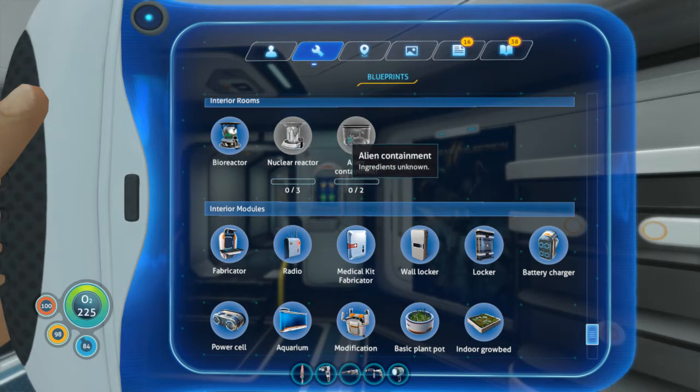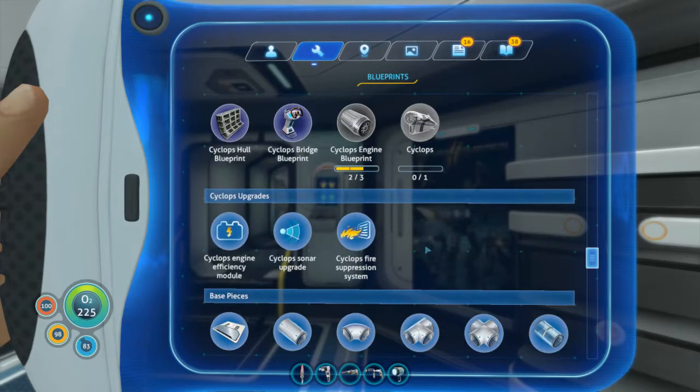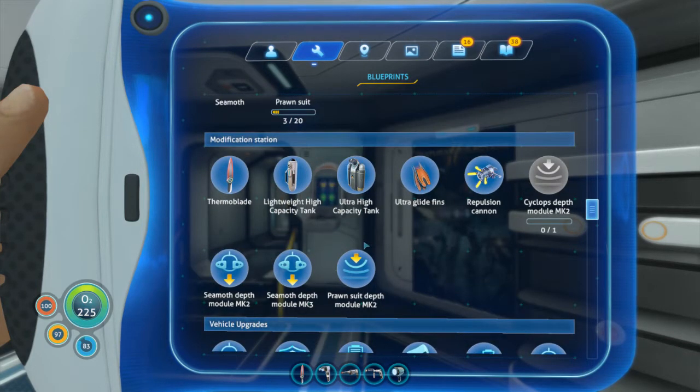Nice. I can't wait to get an alien containment, because I just like having the multiple kinds of sea creatures in here. Plus, there is another thing I know about this game, but I'm not going to say anything about it, especially for those people who haven't really played this game before. It's like the cutest thing in the world.